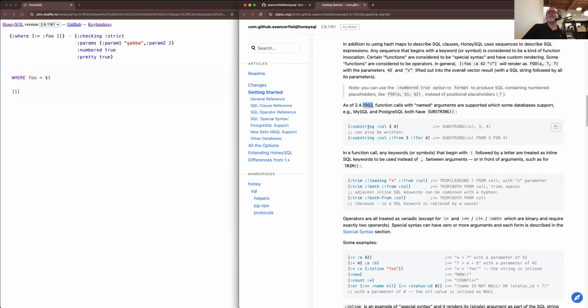Function calls with named arguments are supported with some databases support. Substring can also be written. Oh, interesting. So this is like keyword args or something. Yeah.